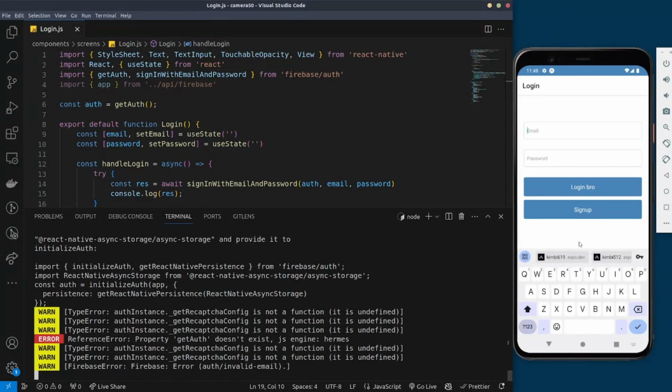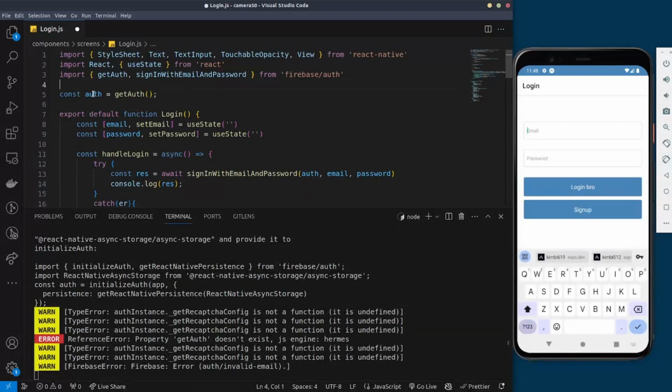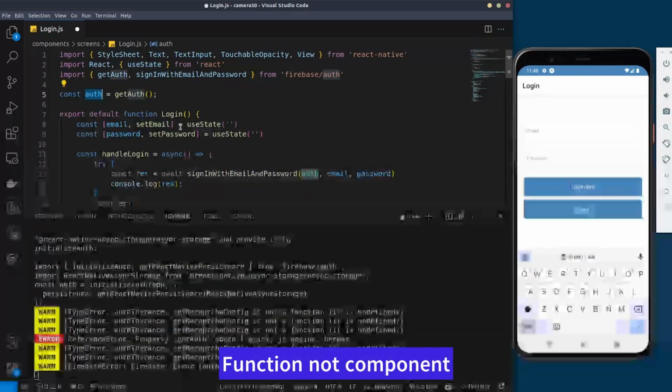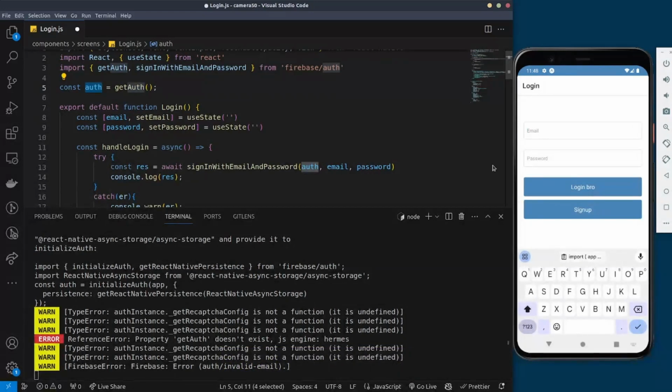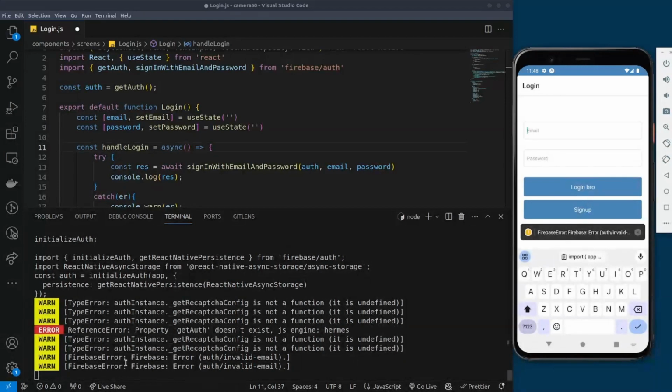Alright, so what we forgot to add to this, which was supposed to import it from here, not this. I was supposed to add this auth component, which is from get auth, and I was supposed to pass it in here. So that is going to resolve that error we had. So let's test the application again. So here I'm just going to give it nothing, and I'll click on login, and here you can see that invalid email and password.